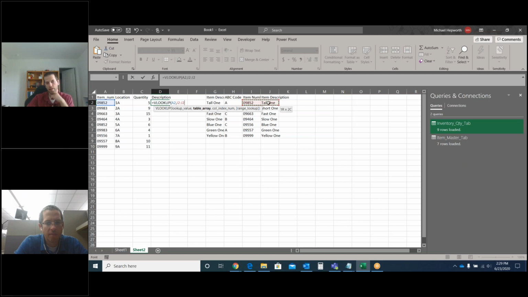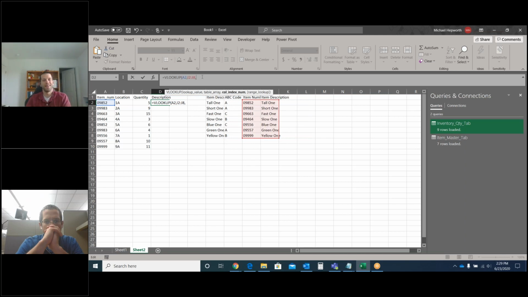This is a table array. It's going to look in I2 to J2. Obviously, I can make this as big as I want, because what Excel is going to do is look in anything in column I that matches what's in A2 and return what's in column J. So I'm making this big table array I2 to J8.